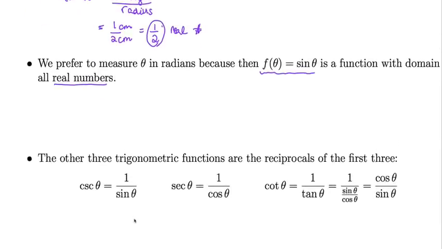There are three other trig functions, and these are just the reciprocals of the other three. Cosecant is equal to 1 over sine. So the cosecant of a specific angle is 1 divided by the sine of that angle. Secant is 1 over cosine. I remember these because CS, SC, they switch. And then cotan is 1 over tan. Now, tan is in turn sine over cos, so we can simplify this and get it just in terms of cos and sine. Flip it over, multiply by the reciprocal, right? It would be 1 times cosine divided by sine. And we get cotan is cosine divided by sine.